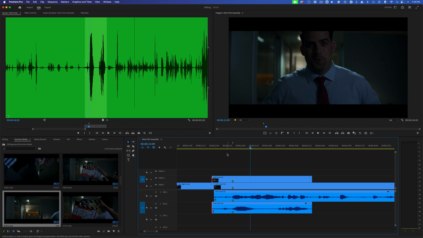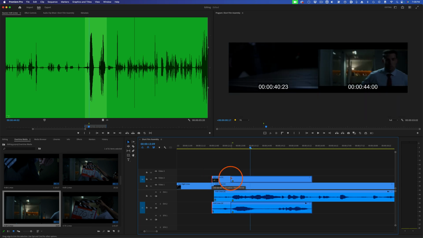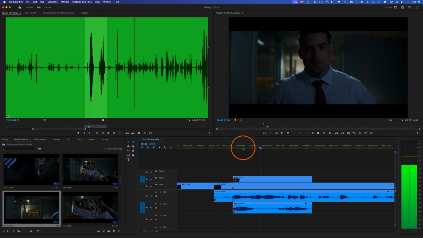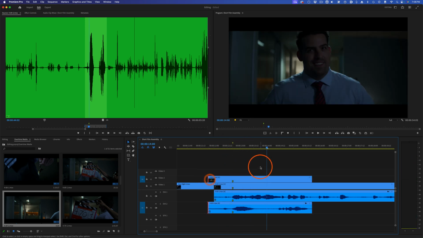And as I mentioned before, there's different ways to do this in Premiere Pro. I can use the keyboard, I can use the mouse. It's whatever way I'm the most comfortable with. Let me show you the options. So if I just select the head of that clip, I can just pull it to the right. I'm just going to drag it right to that marker and let go. Whoa. What's the big rush? All right. Pull it back to where it was.